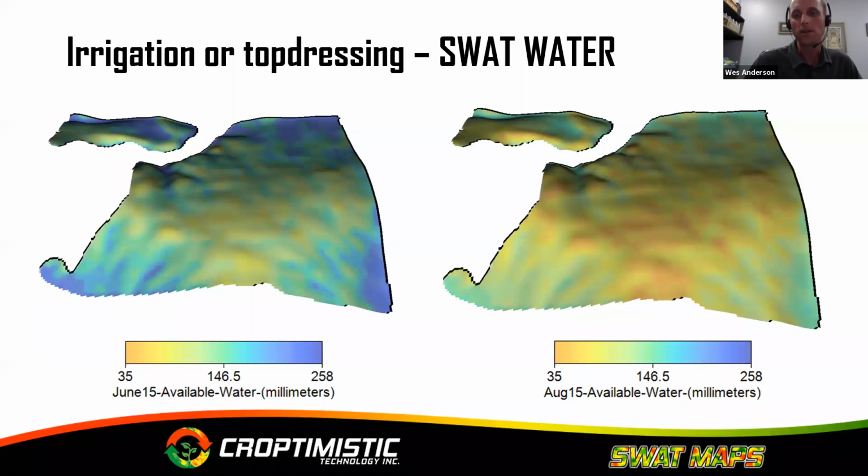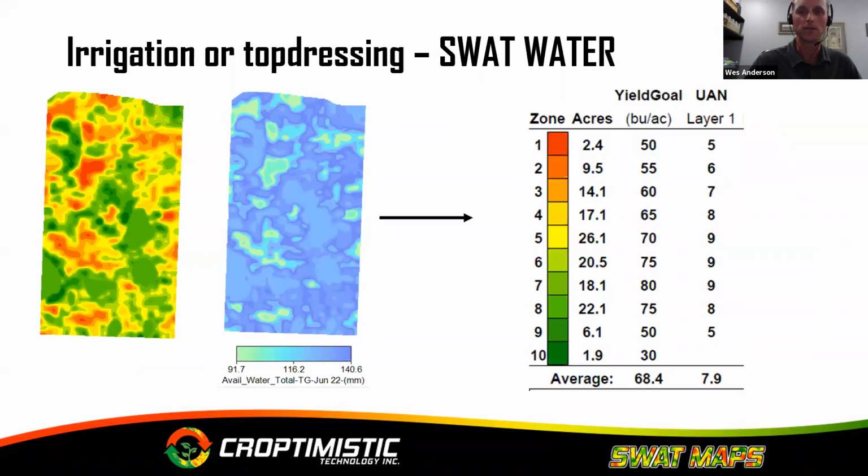We can start to use something like this for top dressing, or variable rate irrigation, of course, which I think has a good opportunity once that technology gets more widely adopted and the ability is there. This is a wheat field from the Ag in Motion Discovery Farm, where we applied a top dressing prescription. It was just UAN, dribble banded in crop, based on real-time moisture data. At that point in June, there were certain zones that looked like they had very strong yield potential and a very good start to the season, so we really cranked on the nitrogen.